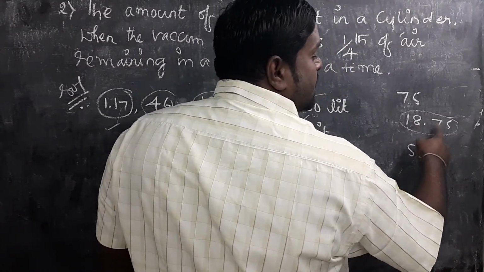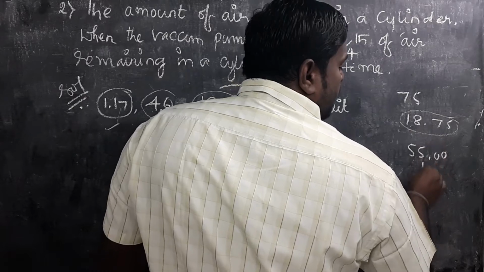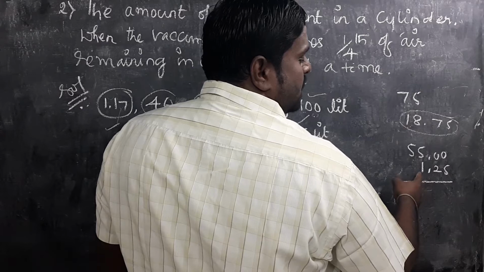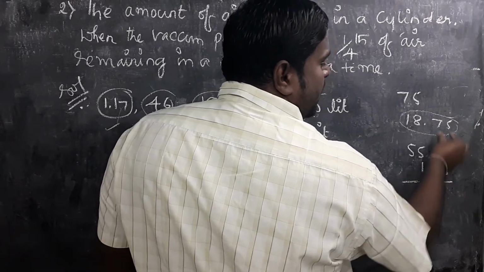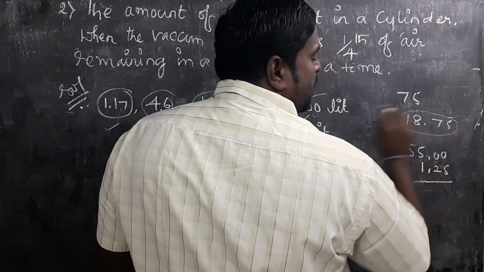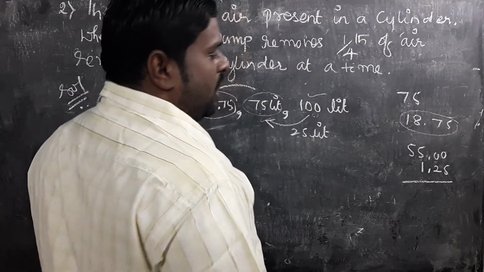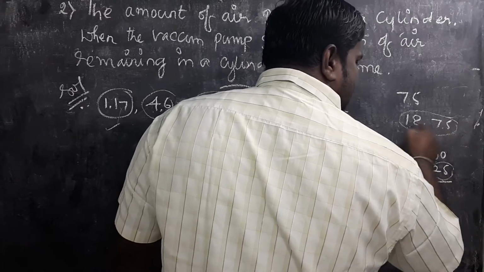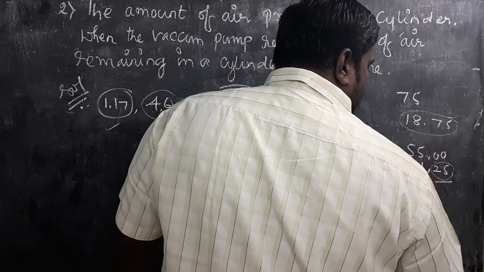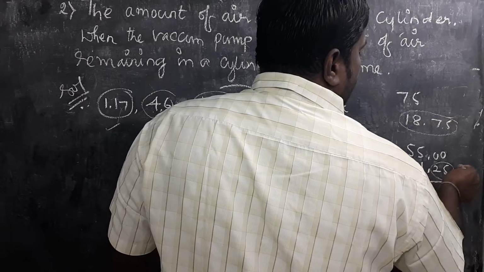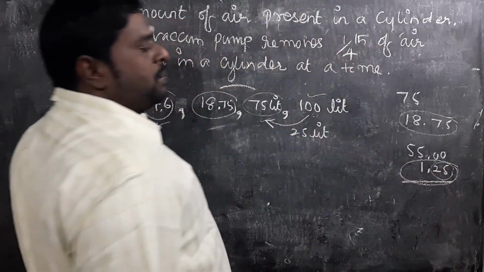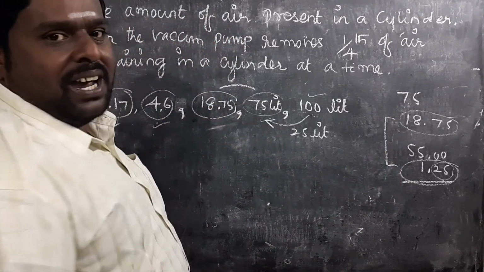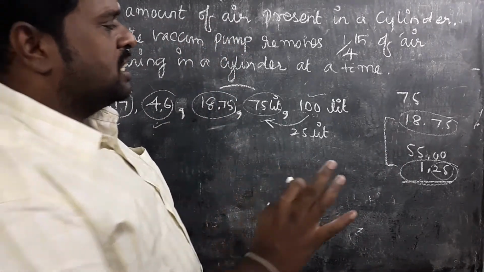Now look here. This is 18.75. It is 1.25 less than 20. When I add this 0.25, it will become 19. When I add this one, it will become 20. For this, I will teach you in separate classes, by Vedic mathematics, how to add decimals. I will teach you.